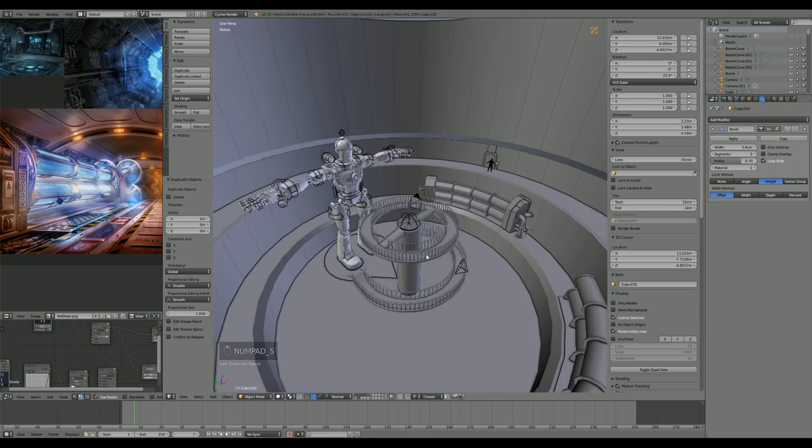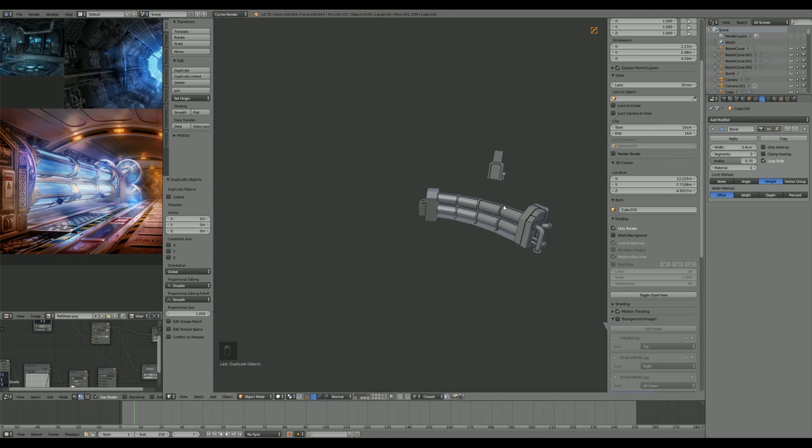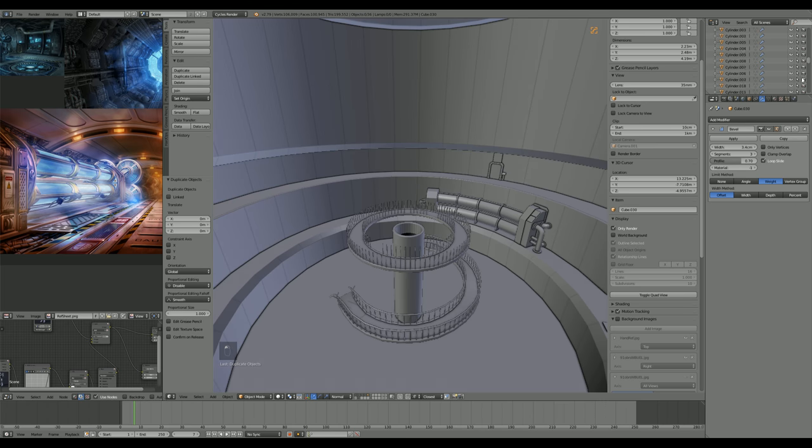So we'll zoom out here. Set this to only render. Oh great. A lot of our stuff we accidentally hid somehow. God damn.